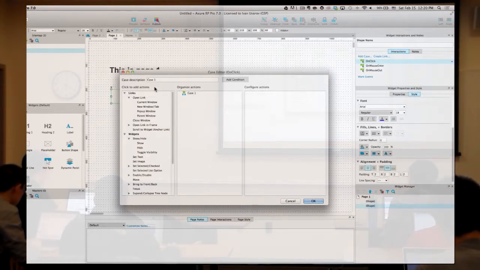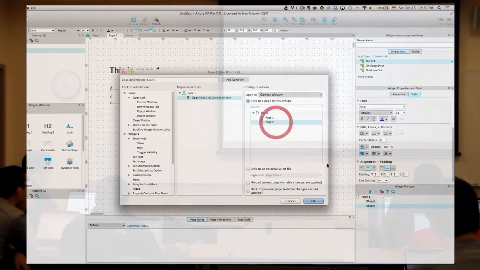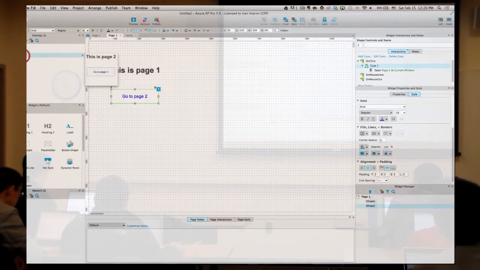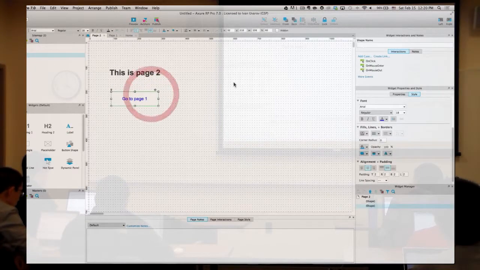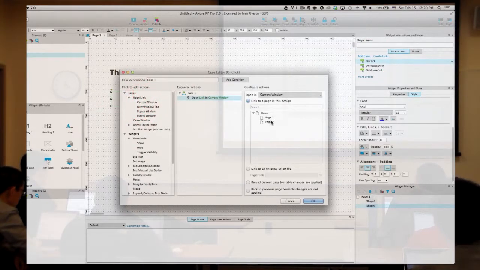We are going to choose links, open link in current window, and then you just choose the page which you want to open. So I'm going to choose page 2. And I'm going to do the same thing for page 2. I'm going to select the button, add an interaction on click, open in current window, and choose page 1.